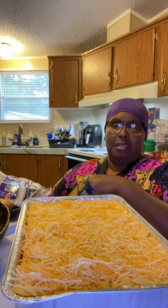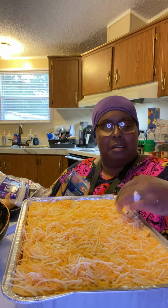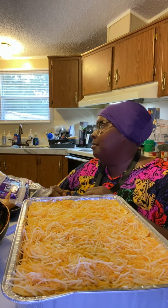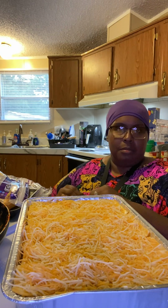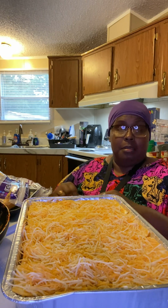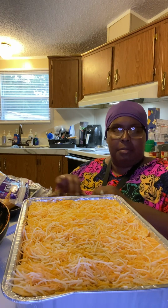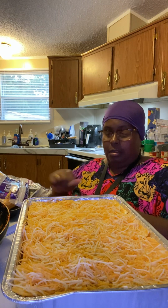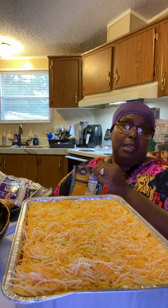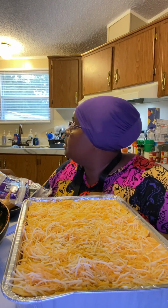I'll add some chili probably later on in the week. My son will be off 2 days, so I'm gonna make him some chili, and we're gonna have chili and chili dogs. Yeah, he can do chili in his Frito pie and some chili dogs. That's how we gonna do that later on in the week. I ain't doing no more cooking. And I got some heat-up stuff I'm gonna be eating on for 2 days.